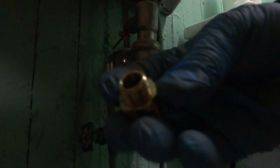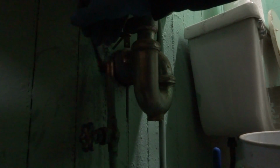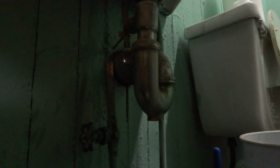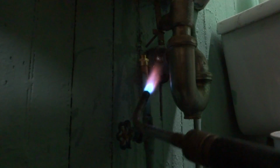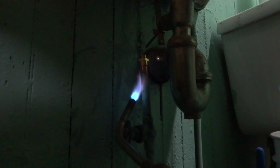Delta fitting, it's copper by compression. So they call it Delta fitting. Put some flux on there, and the water will steam out the top, obviously, and we'll be able to solder it. That's the plan anyway. So this is like a building for storage, basically. Some water out of there.